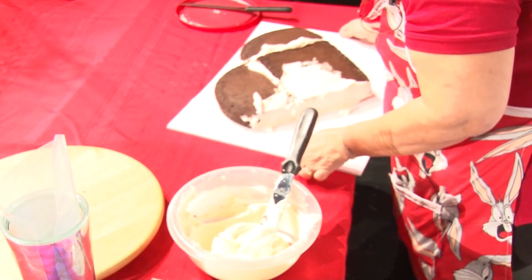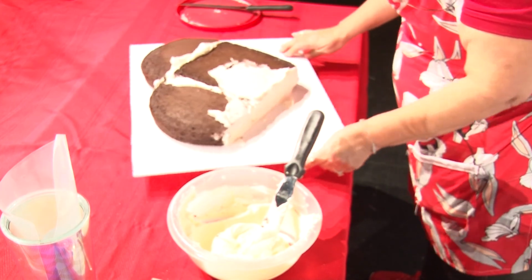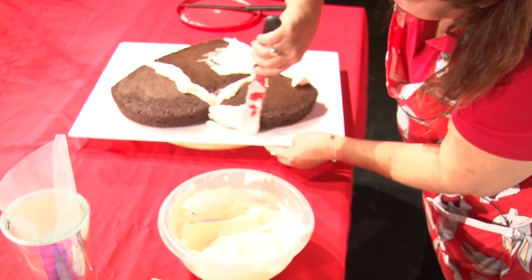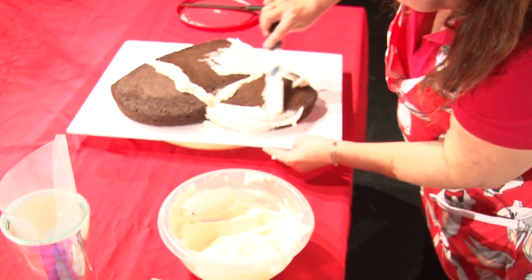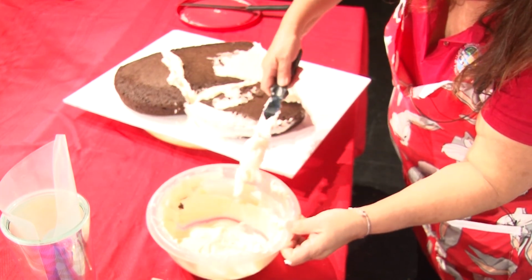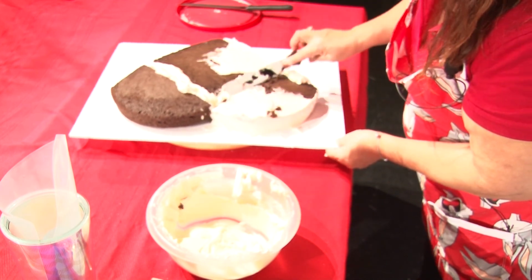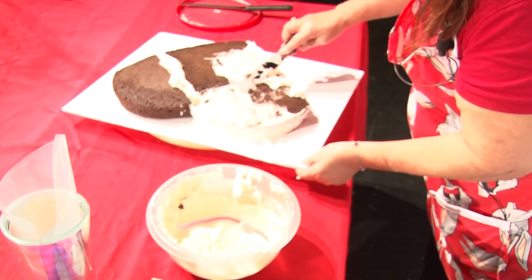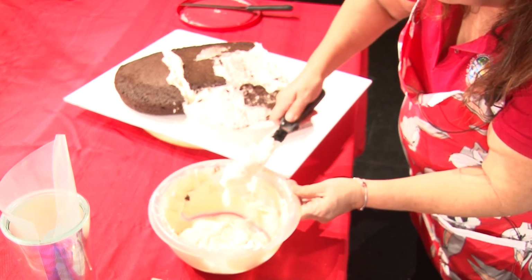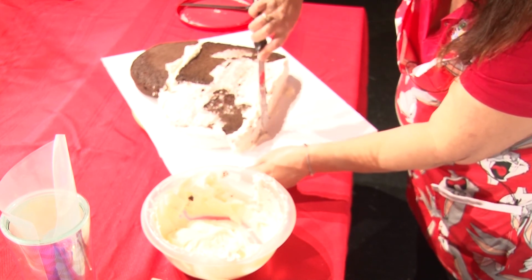What you could get is a Lazy Susan, put it on there, and then you have it where it turns. And then put it right here. Oops. Okay. And put it there. That's okay.